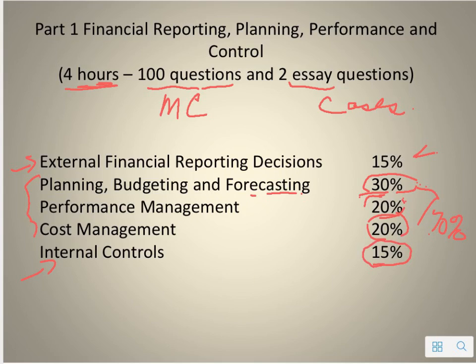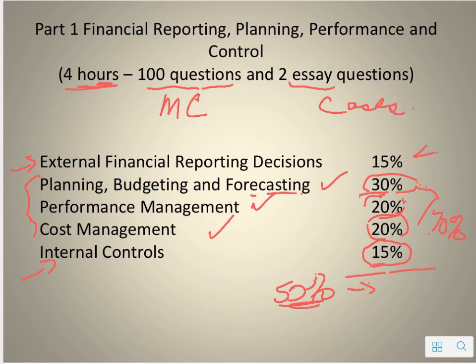Again, you have to get a 50% on the multiple choice so that you can proceed to do the 2 essay questions. The essay questions will be on material most likely covered in this area, and this area. And we will do plenty of cases to prepare you for that. So, in summary, this is not an easy study program. I'm asking you to do a lot of work. But I earned my CMA 40 years ago, and it has opened many opportunities for me. This is well worth it.